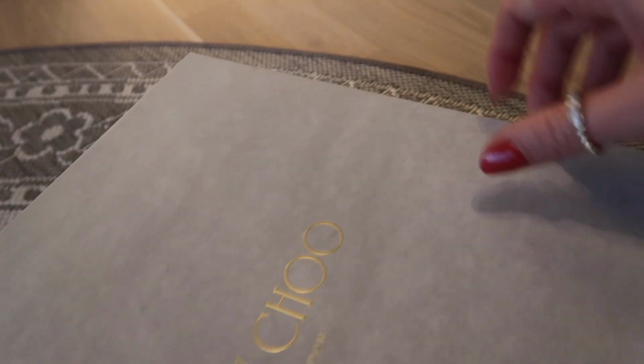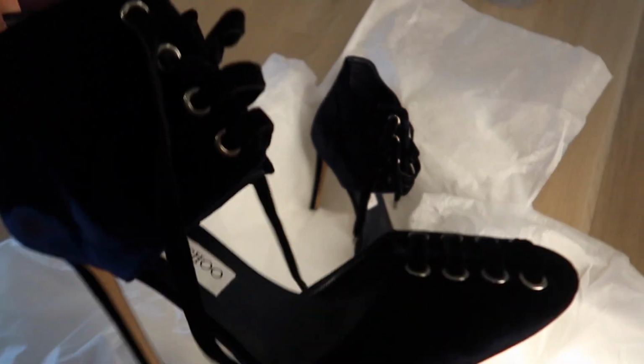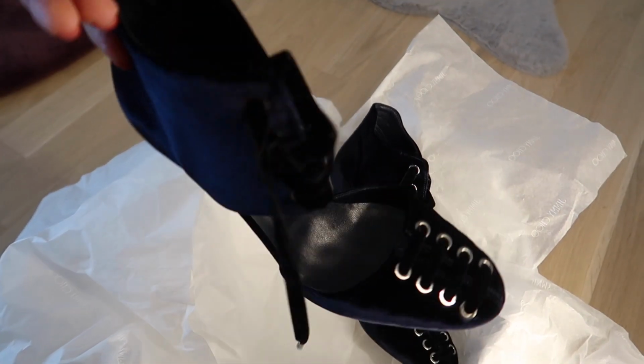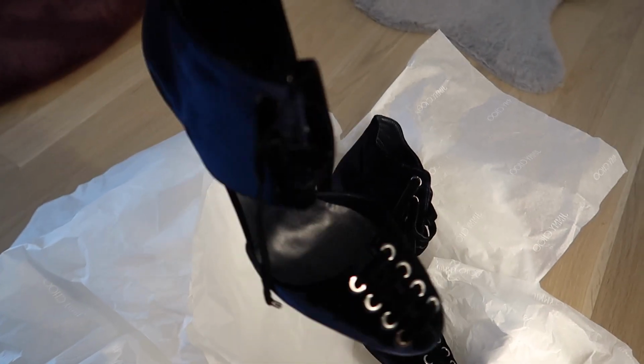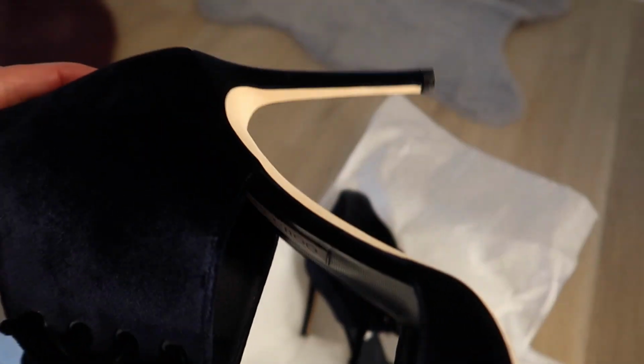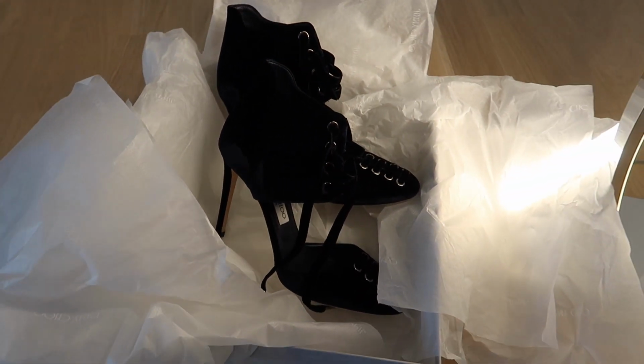And one of the pairs that I can't decide over is something that I got in our shop in Montreux. Those beauties. That's it, they're out of the box. They're absolutely gorgeous. Very difficult to pick the color in the night time, in the evening time, but when it does, it's this beautiful navy blue velvet, and I love the detail on the shoe, and they are surprisingly comfortable. So stay tuned for the outfits with these bad boys on New Year's.